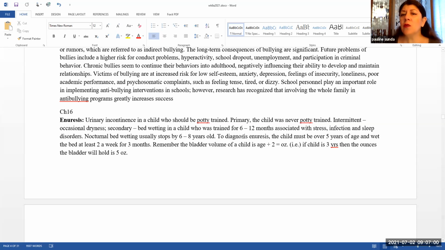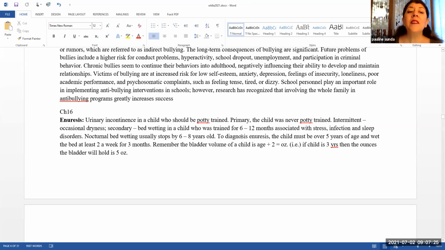The long-term consequences of bullying are significant. Future problems of bullies include a higher risk for conduct problems, hyperactivity, school dropout, unemployment, and participation in criminal behavior. Chronic bullies seem to continue their behavior into adulthood, negatively influencing their ability to develop and maintain relationships.